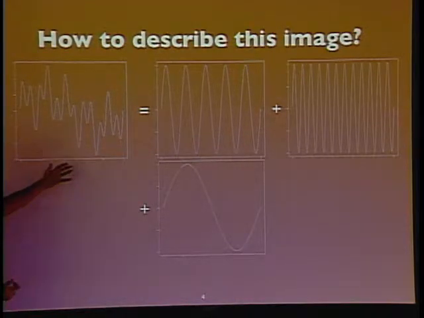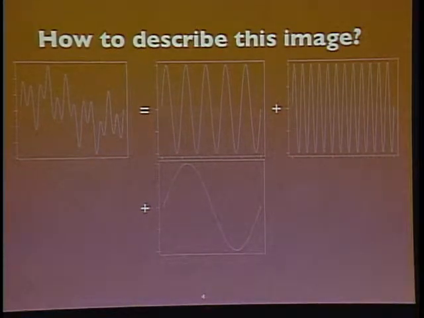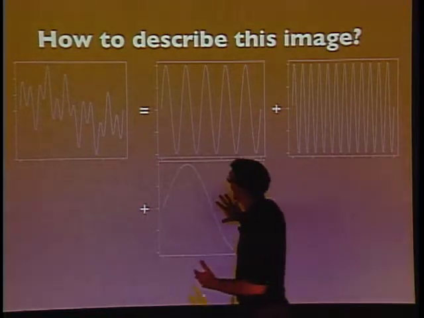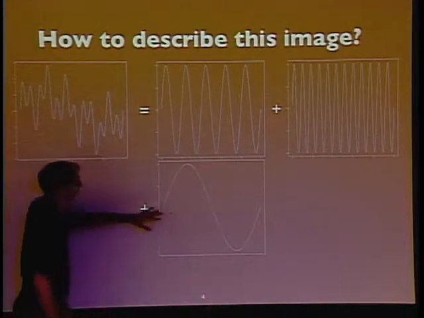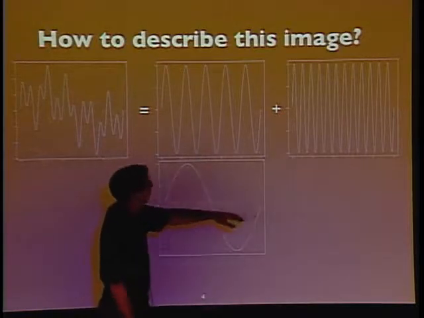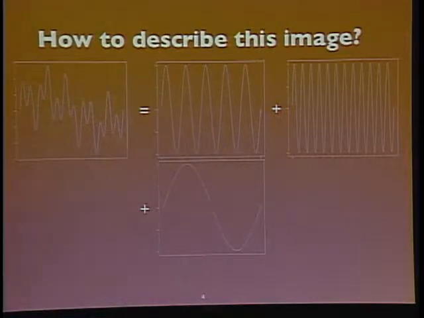And you can see that these three different curves that I'm showing on the right over here, first of all, hopefully you can recognize that those are sinusoidal curves. And you can see that they represent the three different things that I was talking about. This guy down here represents the slowly varying high to low thing going on. And you can see it goes from high to low. This one over here represents those little tight dips that happen. And the other one shows the other component of what I was talking about. So here we're really boiling down the data into these three different components. And that's what I'm talking about when I say tell the story of imaging data. You're trying to describe it using a small number of pieces or a small number of parts.